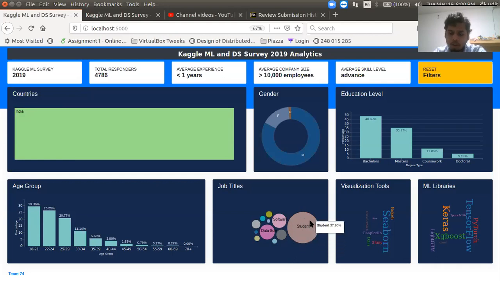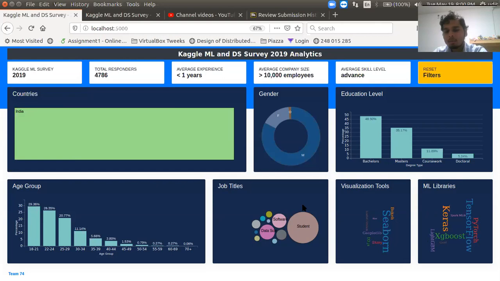We also know that students are just beginners. They're just starting up in the field of data science, and they do a high amount of data visualization. So they use Seaborn and Bokeh, for example, from the R. And to try out ML libraries, they use TensorFlow, Keras, and stuff like that.